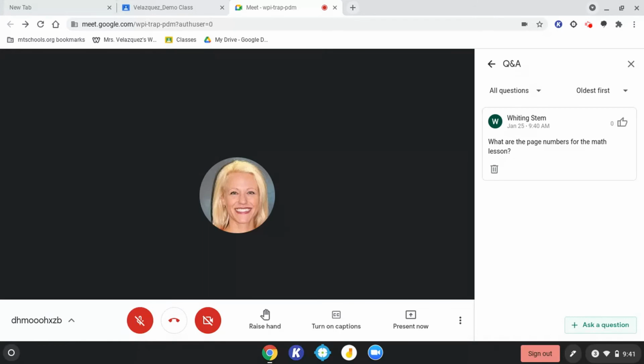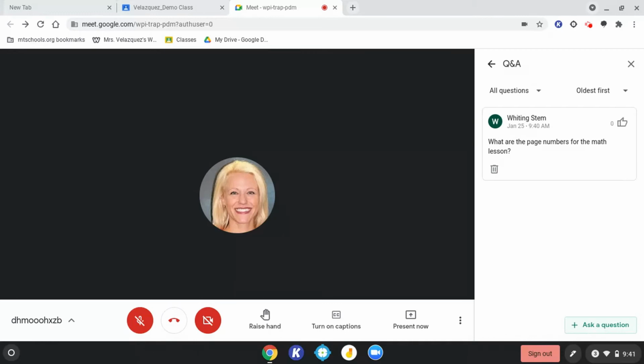If the teacher makes questions hidden, you'll notice now that on the question card, it says the question's hidden. So it's a great thing if your child wants to ask a question and they don't really want everyone to see, the teacher can hide questions and not allow everyone to see them. Or they can make them public for the group and everybody can see the questions. So you notice that now it doesn't have the hidden banner on there.